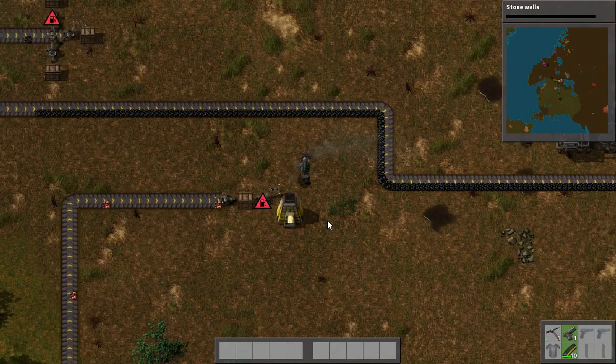Now I want science packs to come out of the machine and into a chest. Bam! And there we go. So logistics, research. Oh, it takes a long time. It's going to take a long time to research logistics!